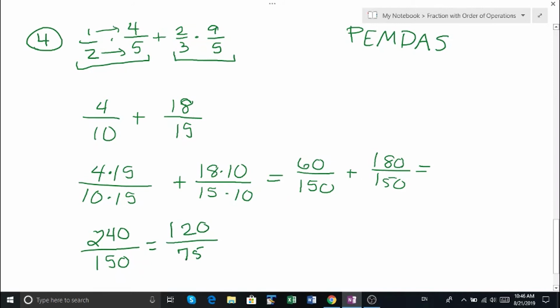All right, so this is where you're like, oh man, they're not both even. How do I reduce now? The next thing you want to look for after if it's even is to ask yourself, is it divisible by 5? That's the next easiest thing to do. And both of these are divisible by 5. We know that because this ends in a 0 and this ends in a 5. A number that is divisible by 5 will always end in a 0 or a 5. So I'm going to divide both of those by 5, which gives me 24 over 15.